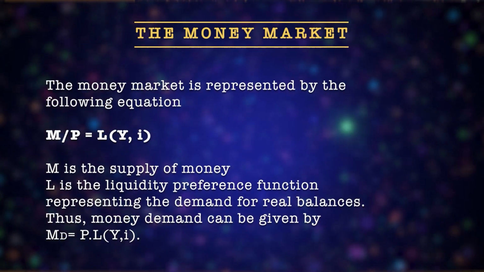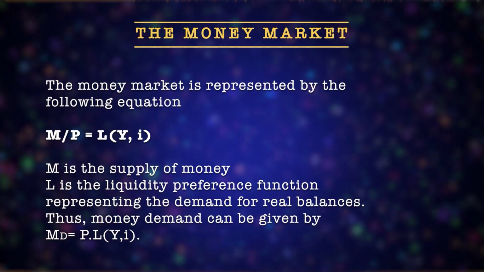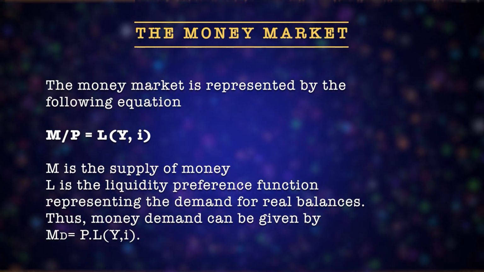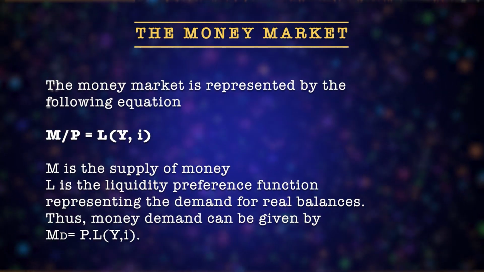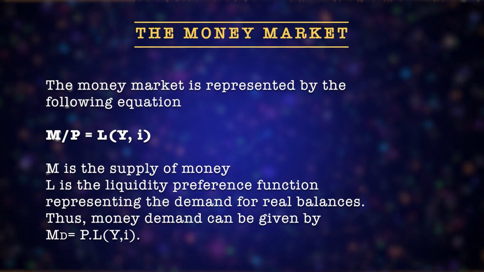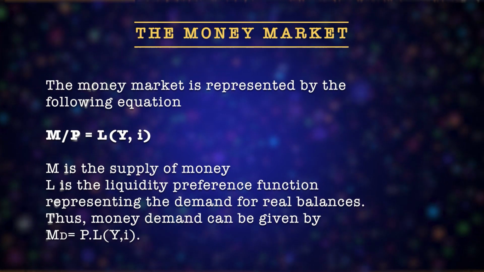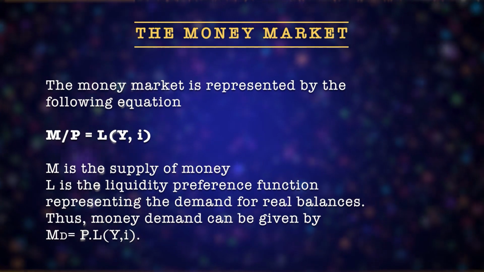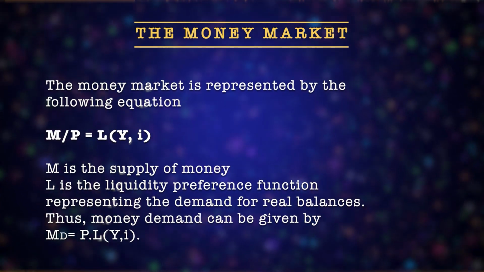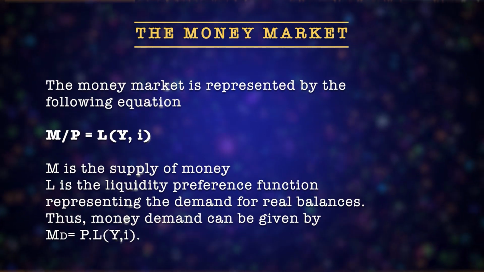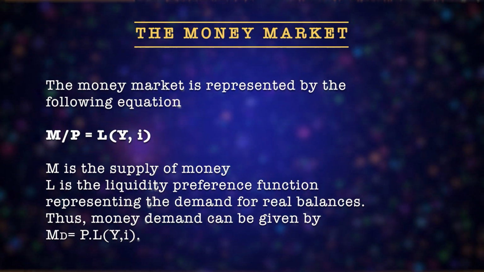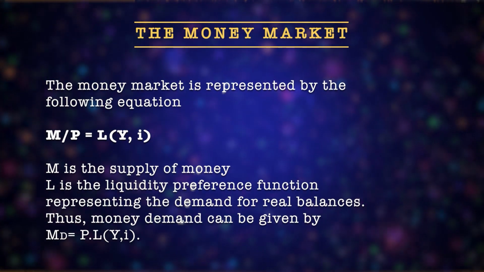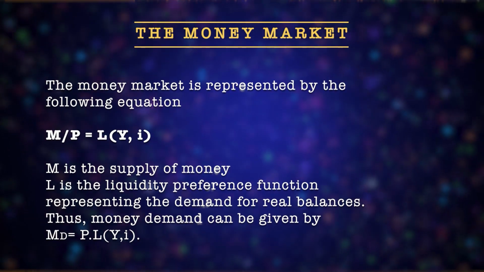Now we all know that what Keynes had in mind, when he talked about the money demand function, was that there were certain motives for holding money. But before we go into that, let us try to get it from scratch. Whenever we want to talk about any market, we basically need a demand for that commodity or money and a supply of that. Until we have these two concepts, we cannot get the equilibrium point, which in the context of the money market implies the equilibrium rate of interest.